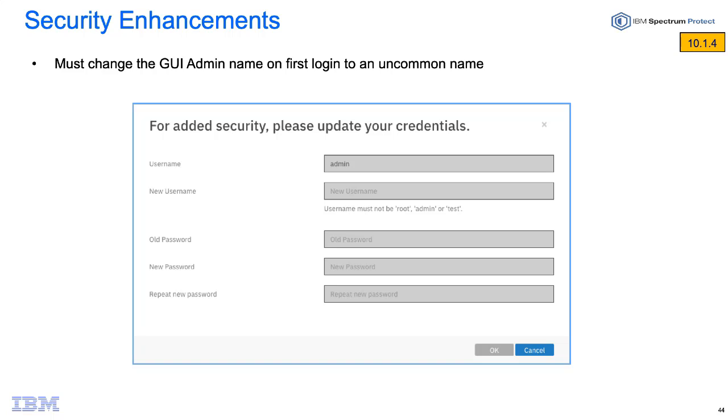Now when you first log on to the Spectrum Protect Plus GUI, we're going to require you to change that GUI admin to some other new username, and that new username can't be root, admin or test. So again, that's a security enhancement for not having a well-known system administrator.